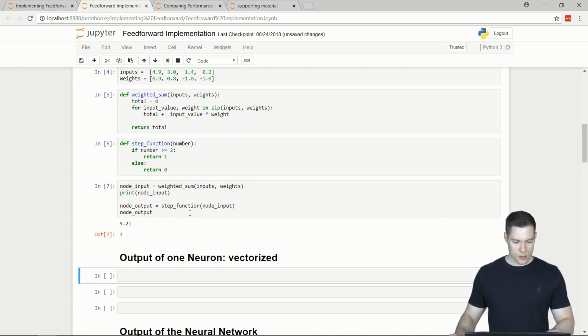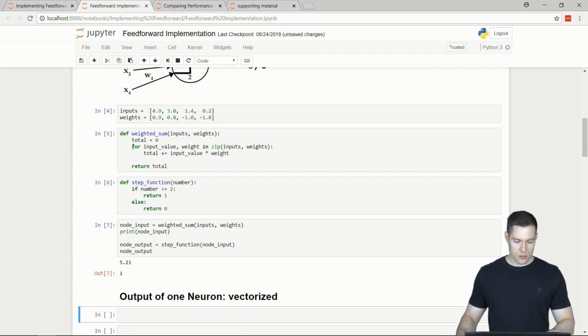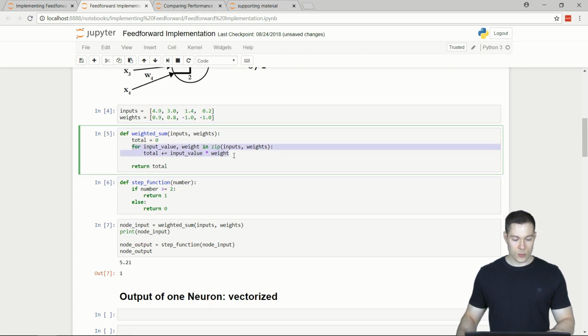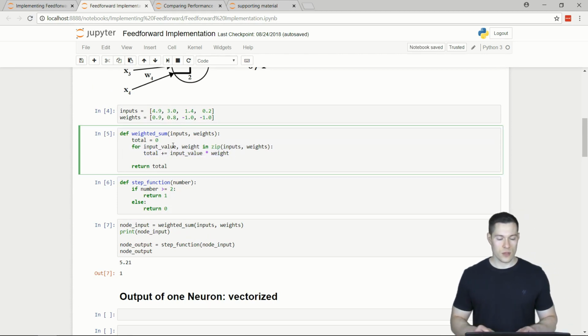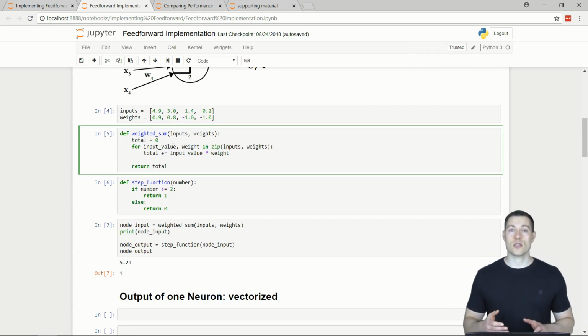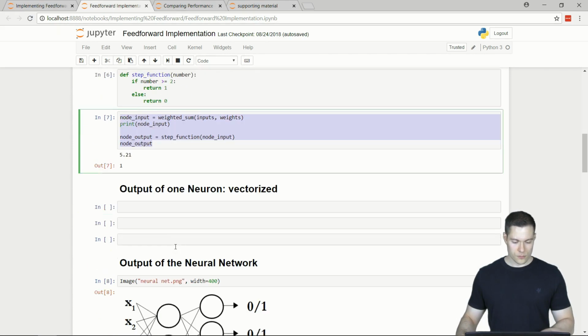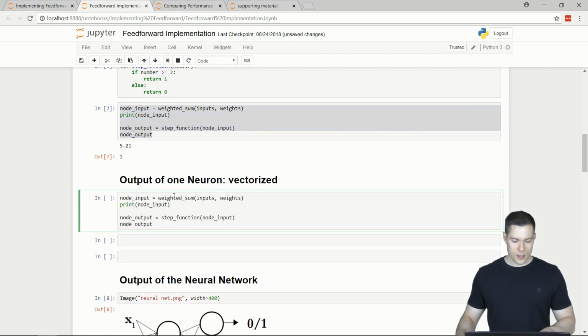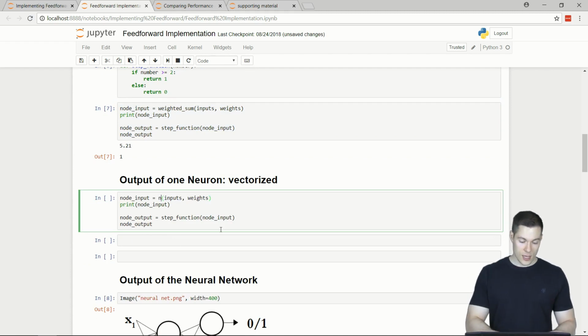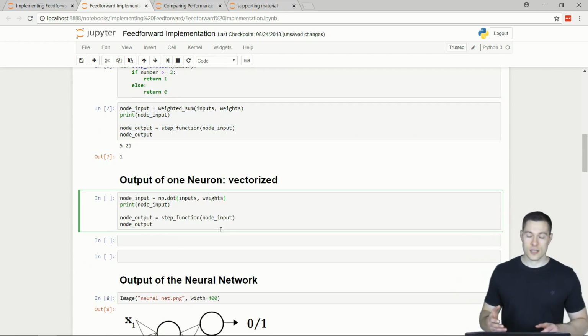And now to get rid of this for loop here, we simply can replace this weighted sum function with the built-in NumPy function that calculates the dot product, because as I said before, the weighted sum and the dot product are equivalent. So we can basically just copy these lines here and then paste them, and then instead of writing weighted sum we say np.dot. That's the function that calculates the dot product.